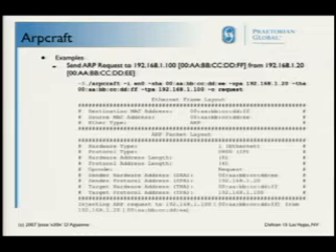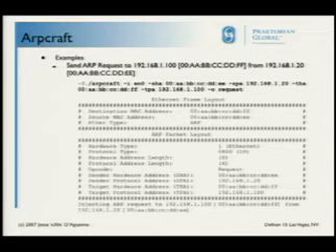Anyway, here's an example of using Arpcraft to send out an ARP request to the destination protocol address of 192.168.1.100, which has a hardware address of 00:AA:BB:CC:DD:FF. And we want it to say that it's from 192.168.1.20 at the hardware address of 00:AA:BB:CC:DD:EE.